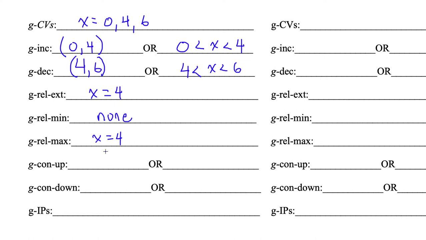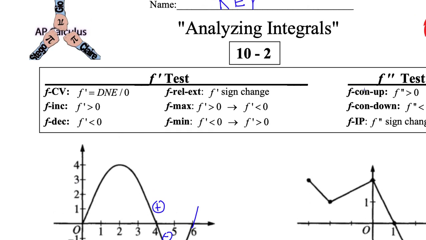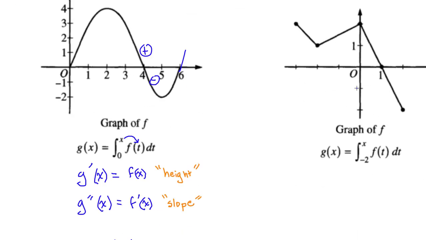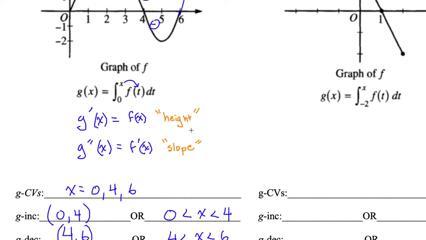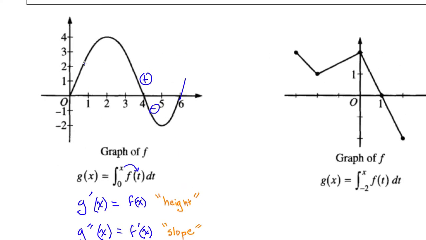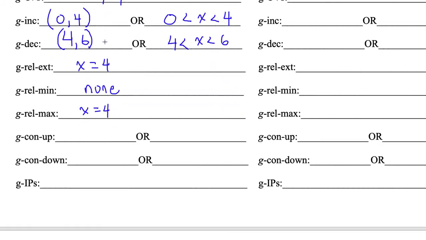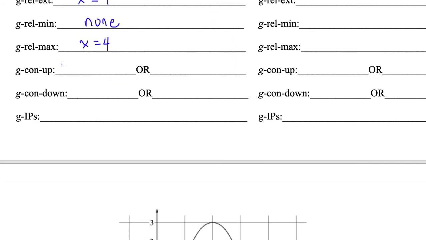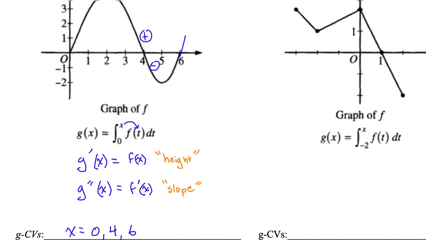Where is it concave up? Okay, so concave up is the second derivative test. Concave up is over here. So I'm talking now about the slope. Where is the slope up? Where's the slope positive? So I'm thinking the slope is positive there. Slope turns into a negative down here. So slope is only positive between 0 and 2, and somewhere else also. So I'll say between 0 and 2, and then you have to do this little or symbol, and somewhere else as well.